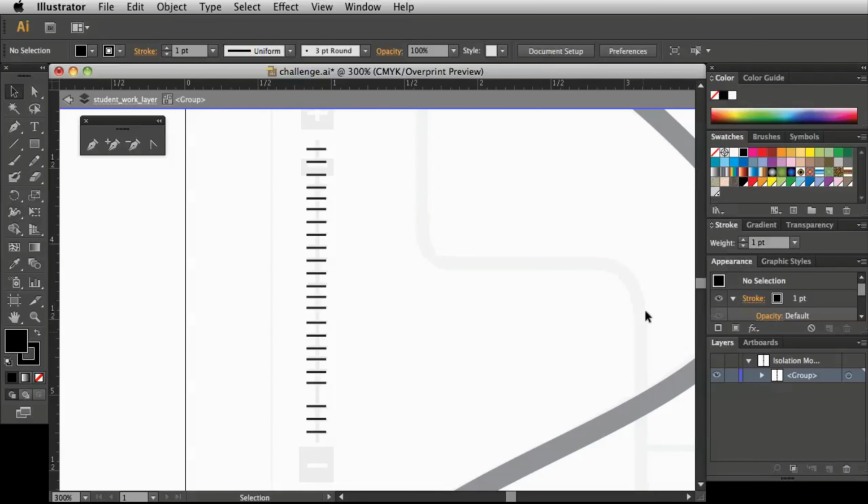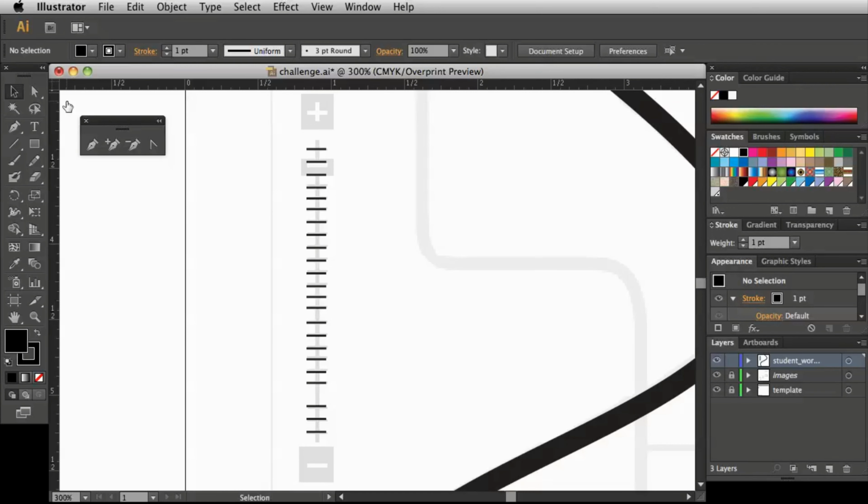You'll notice the rest of your artwork grays out. You'll see the student work layer and group, and you're isolated to working with just this group. So if you wanted to move something, you could. Alright, I'll undo this, bring it back. Let's get out of isolation mode, so I'll go back one level, and then I'll get out of the student work layer, and we're back with our regular artwork.